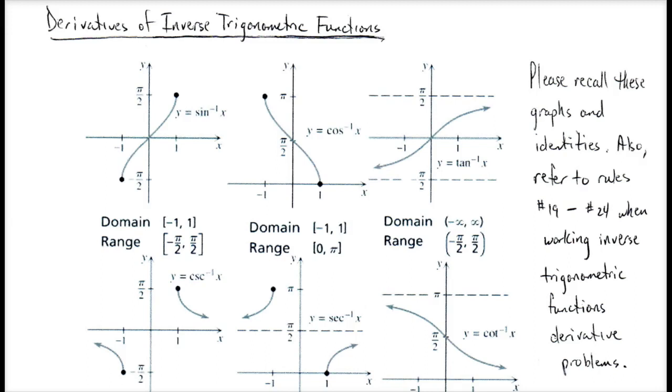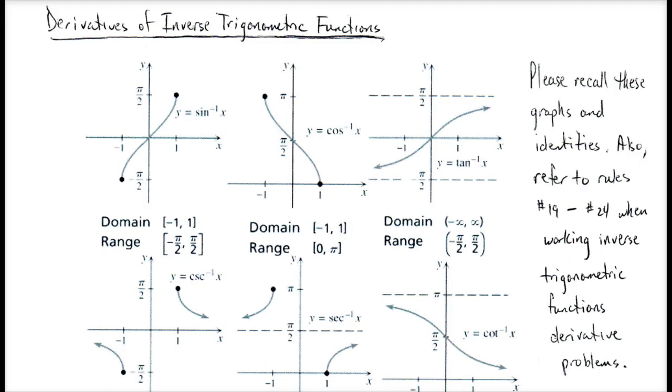The importance of this is whenever we take the derivative of a function, what we're actually trying to do is track the rate of change of that function, or put another way, we're trying to track the slopes of the tangent lines. So one of the things that may help you remember what these derivatives are is what the sign of them should be. In other words, for valid values of x that you plug into these inverse trig function derivatives, should your result be negative or positive? And also, you need to know for what values of x you can actually use these derivatives.